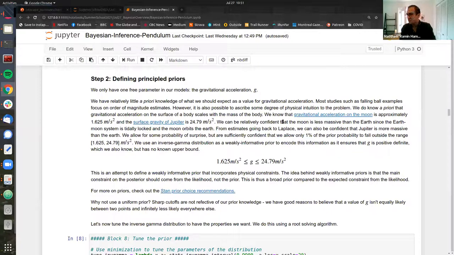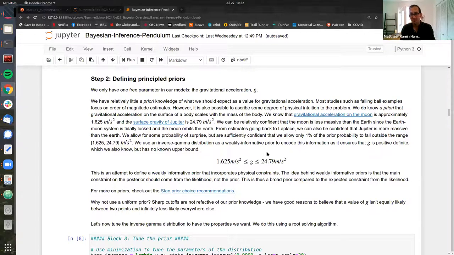The reason I use this distribution in particular is that the inverse gamma distribution has support on 0 to infinity, and not actually at zero. That fits with our model understanding that at G equals zero, the period is undefined. So that's another reason to use it. If I were to use an infinitesimally small value with a distribution and support there, I might be cutting off a very small amount of the space, but by choosing a distribution with support from zero to infinity, but not at zero identically, I'm including my whole parameter range.